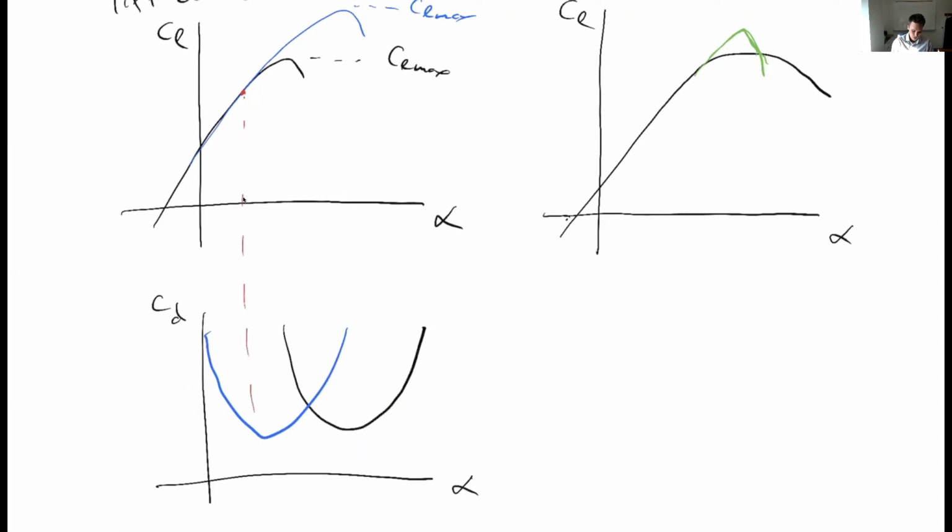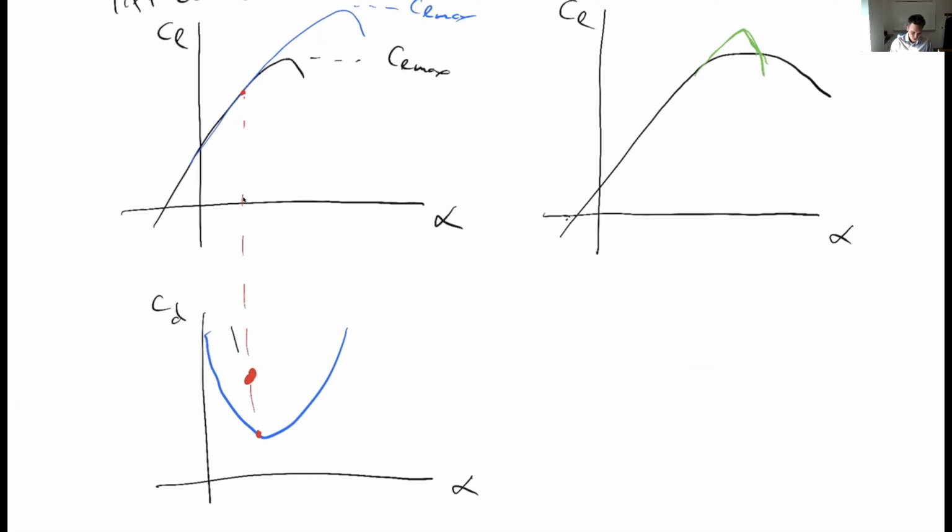Then this drag bucket that's going to put me here is going to be better than, well, I'm way off. Let's redraw the black curve so it's a little more realistic here. Let's say it was over here, right? Then I'm intersecting the black curve here. And actually let me draw the black curve one more time.